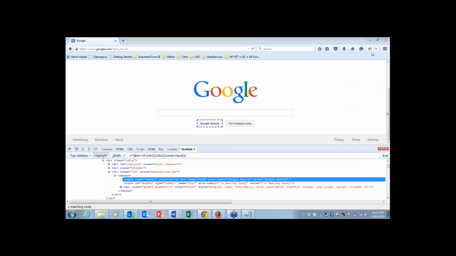You have it, right? This is one of the best tools you can use to identify the object. On top of that, there is another add-on called Firepath, which you can also search for and install. When you install Firepath, that add-on sits on the Firebug add-on and comes as a tab here. For example, here we have many tabs like HTML, CSS, script, DOM, net, and cookies, right? Along with that, there will be one more tab called Firepath.